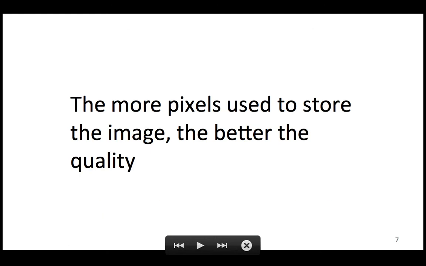Now, the more pixels you have, the better the quality. So one of the measures we have when we're scanning photographs, for example, is DPI, dots per inch. Even in the metric world, you'll still see DPI used as a measure, or even on screens as well. You might see a display as this many DPI, dots per inch.